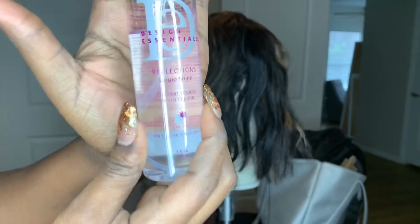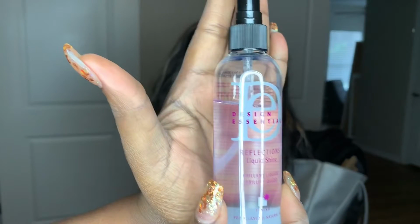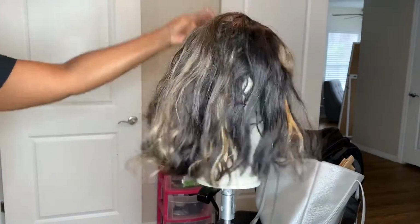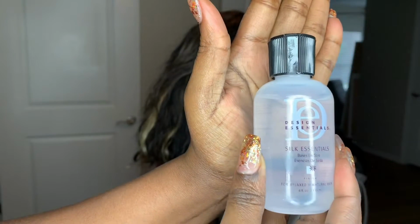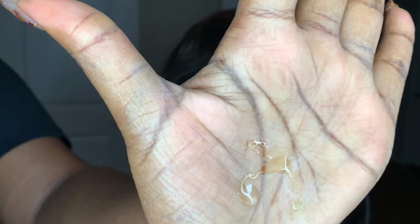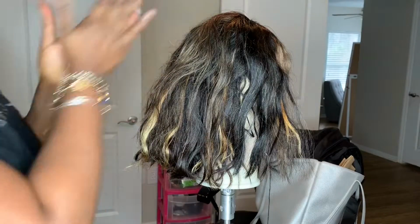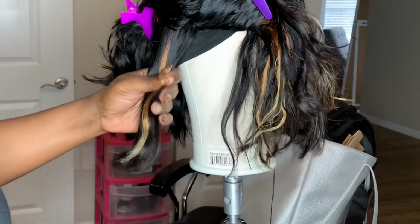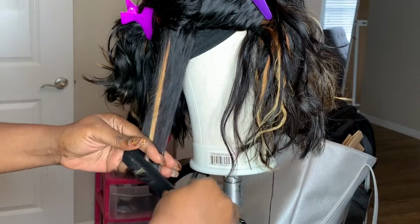So as you all can see, I am going to be using my reflector spray from Design Essential product line. And I don't spray a lot because it can weigh the hair down. And then I'm going to go in with my Design Essential Silk. And a little goes a long way, so please do not do a whole lot. This is a thick oil, so you don't need a lot. And I'm just going to emulsify and spread it all through her hair. And I'm saying her because my doll is a her, so don't mind me.